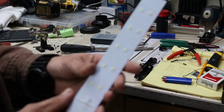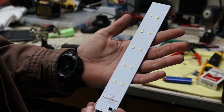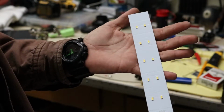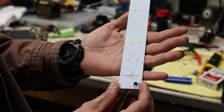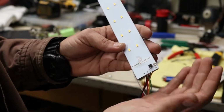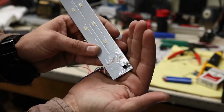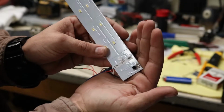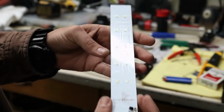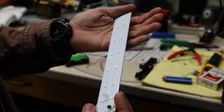Okay, so we got our LED board out, and I was just kind of looking over it. They've done a really good job. I'm actually impressed at the level of quality that's here. The one thing I don't like is this kind of bodged in transistor right here. It looks like somebody shaved the board. There may have been a short or something there, and that was a last minute fix, which happens a lot of the time in these quick run, fast turnaround type projects.